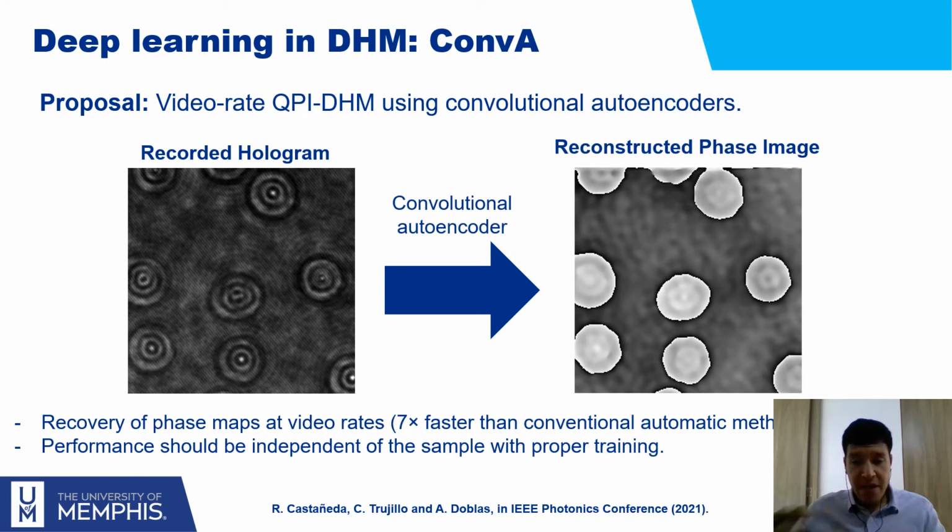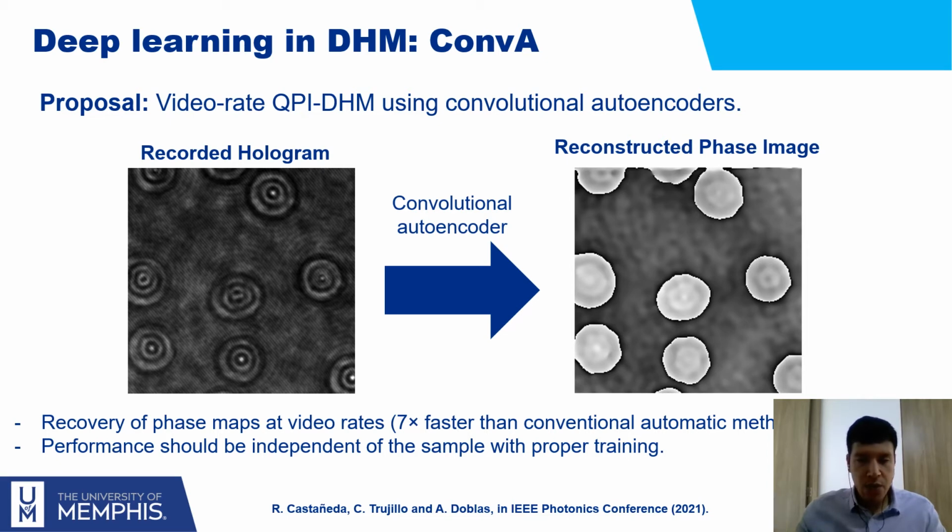So to take advantage of this very important characteristic of convolutional autoencoders of transforming information in an end-to-end fashion, we propose the following problem. If we have a raw DHM hologram, how can we obtain a reconstruction without any procedure, neither spatial filtering nor phase compensation methods, all the other procedures that we already know are always present when reconstructing DHM holograms?